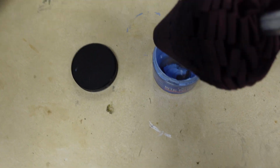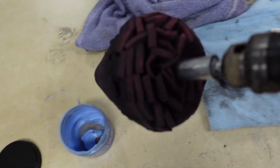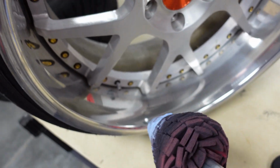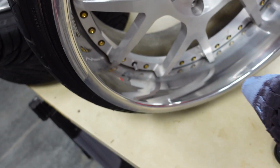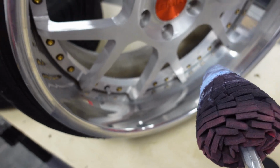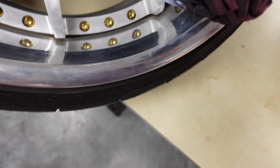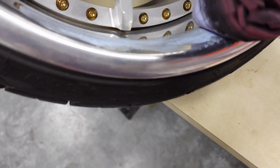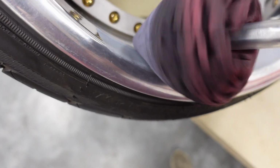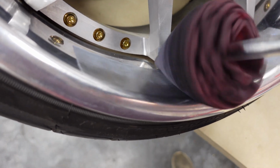Basically, I know a lot of people like to apply it first with a microfiber, but I'm pretty much just going in here. You just want to get some polish on the end like so, and then I usually just do a small area at a time. That way I can keep track of where I did and where I haven't. I also like to go over it twice just to really make sure I'm getting it the best it can get. I stopped right here last time. What I'm going to do is very carefully spread it out or not spray it everywhere. And you can just buff it in like so to the wheel.